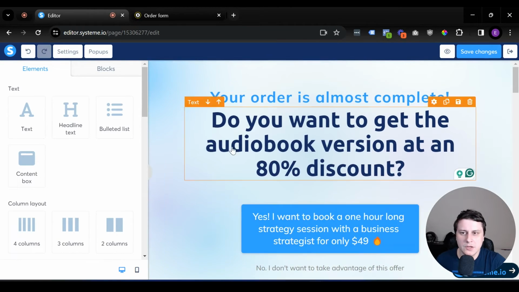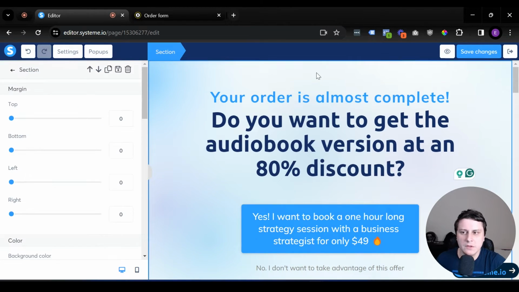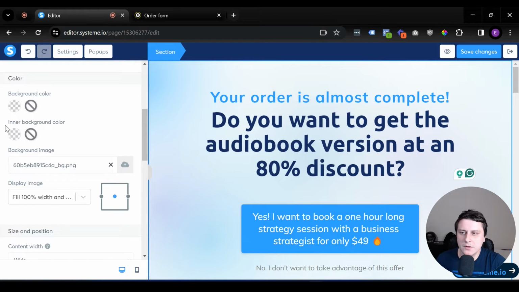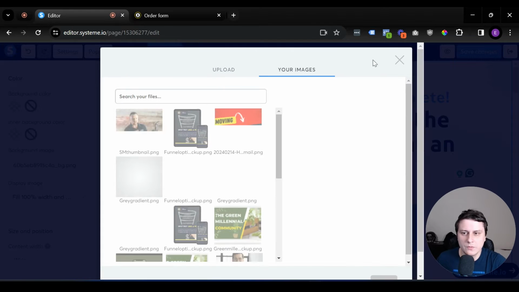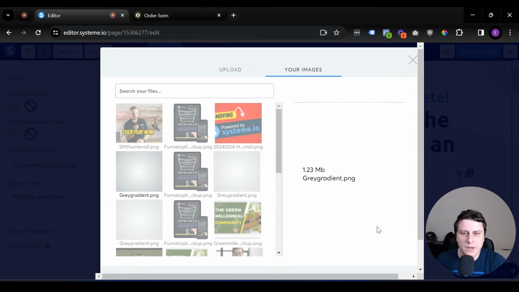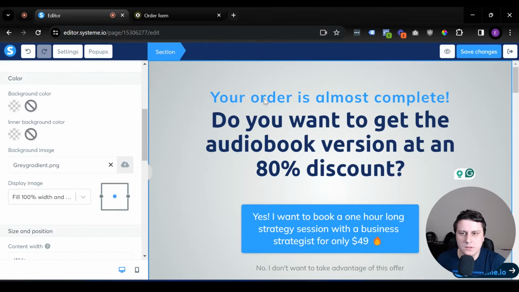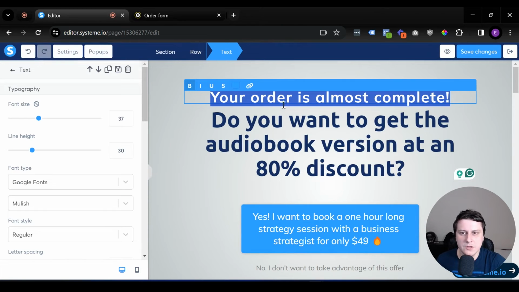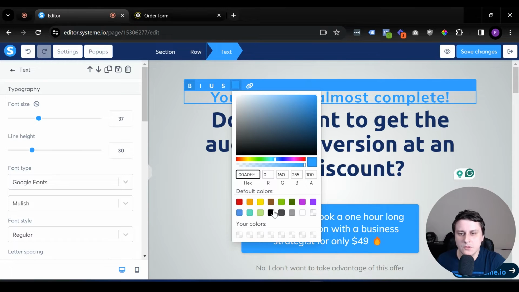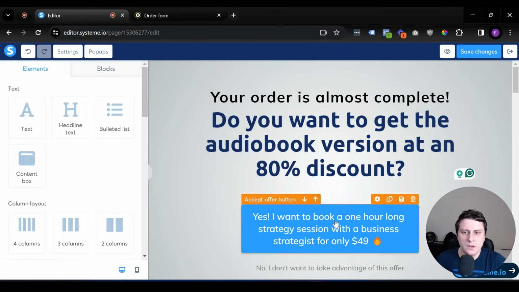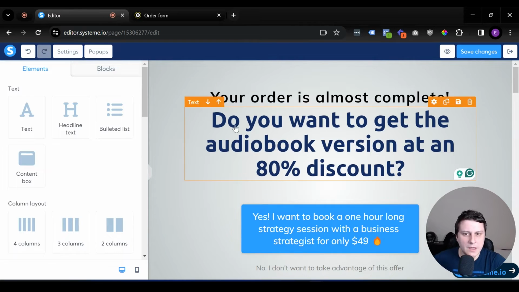You can obviously change the colors as well. You can change the background. If you click on the section, you can scroll down here. You can either do background color, or upload one from your computer, or you can just select an image, paste an image, insert. See, it's something different. You can obviously change the color, select this, then click here, and then change it to whatever. Just play around with it, but keep this above the fold. If you can squeeze in an image of the product above the fold, that's good as well.